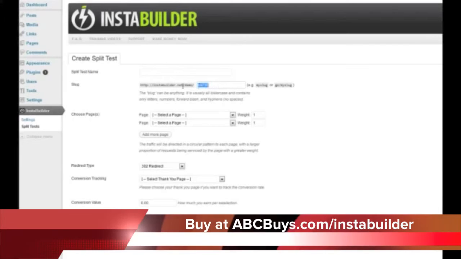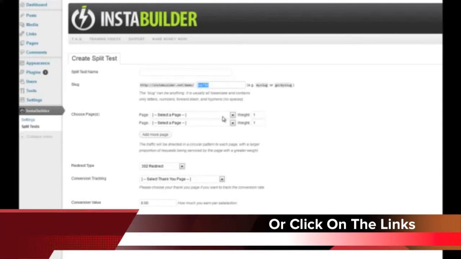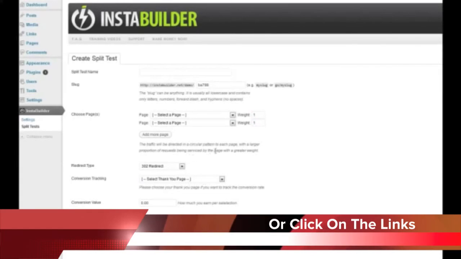So let's say you had a squeeze page you want to split test, you would call it squeeze 1 here or whatever. Then you choose the amount of different pages you want in the split test. So let's say you have a video squeeze page and a normal squeeze page, like one of the ones from the Instabuilder templates here. So you could have the video one with Instabuilder and the normal one. You select the ones you want here, and you select the weighting. So if you put this to 2, that means for every time this appears once, this will appear twice, and so on. And then you set up the redirect option you want here. You can add unlimited pages as well to be split tested.